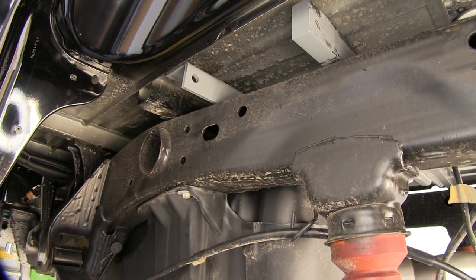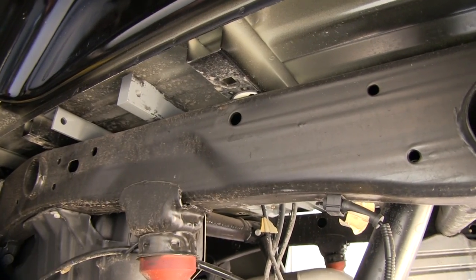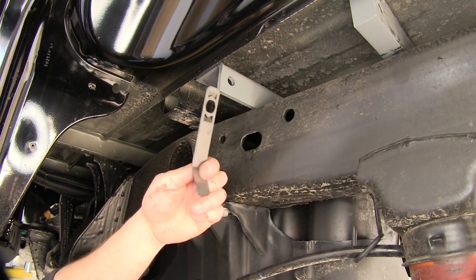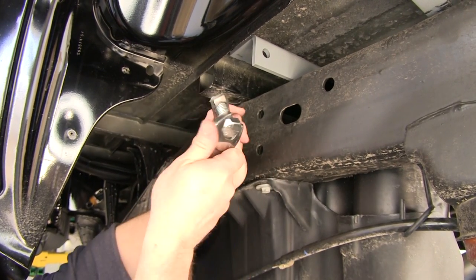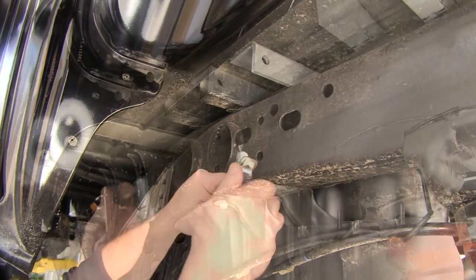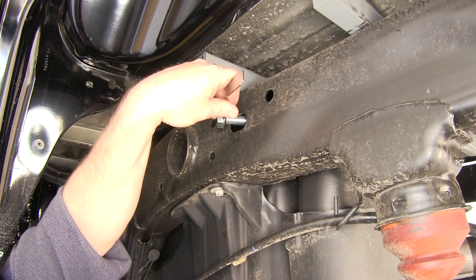Let's point out the locations on the frame where the 5/8 bolts installed in the bolt guides will be coming out of — this is the front location and this is the rear location. The rear location bolt and bolt guide will be installed from the inside of the frame. We'll take our front bolt guide and our 5/8 bolt. It can be a little difficult to thread this bolt into the bolt guide, so it may help to use a wrench just to get things started. Now that we have our front bolt in, making sure the bolt is stopped by the two little edges so it can't back off, we'll feed it in through the access hole.